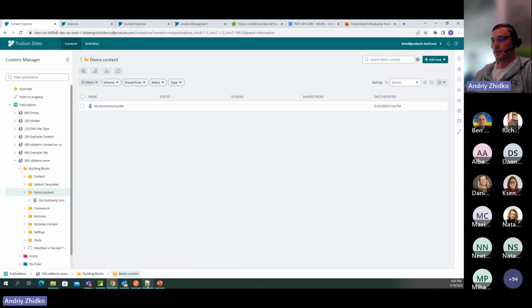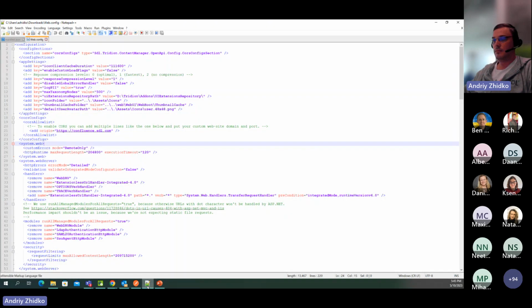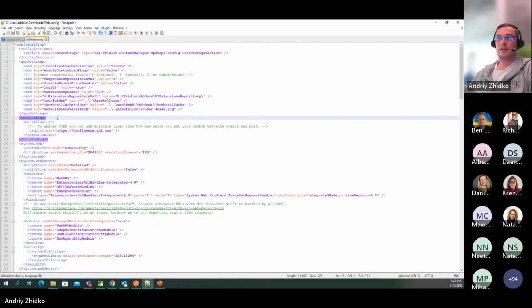I also would like to share a configuration file. The default location for that will be your default installation location, Open API, and services. By default, CORS is disabled.